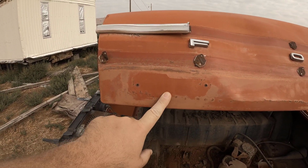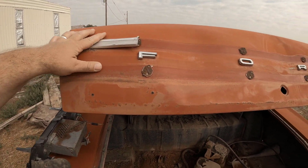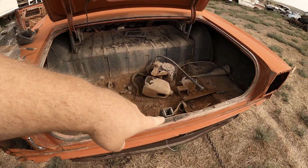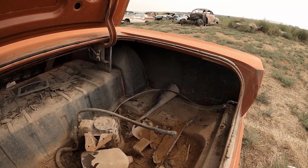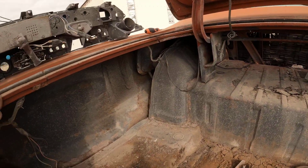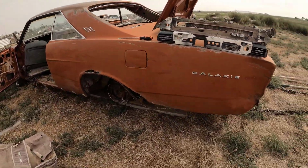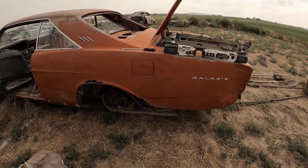That almost looks like a Scotts Bluff deal. But yeah, I'm gonna get the trunk lid. I want to get this fender. I might be getting this right here, not too sure. I was gonna save this back, the skeletal structure, but as you're looking right here, there's no skeletal structure. It's all empty. So what I'm gonna have to do from Tucker's is make a pattern and weld it on down right there before I put this on mine.